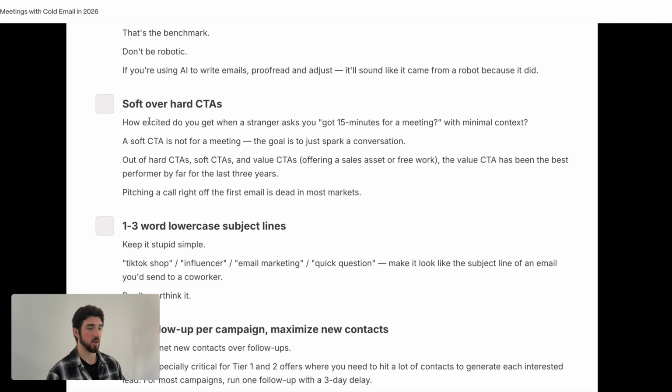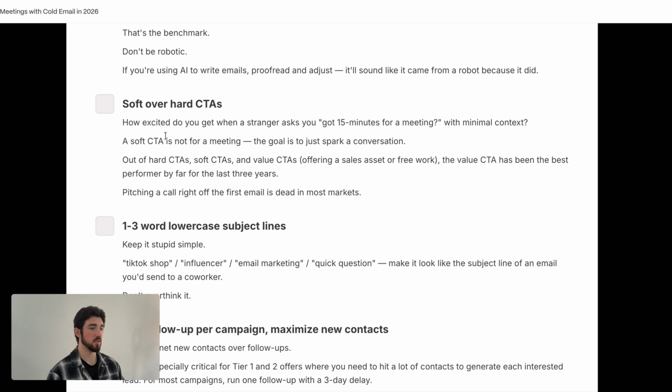Next one is soft over hard CTAs. A hard CTA is like, hey, do you have 15 minutes for a meeting? So going for the meeting immediately. That's the hard CTA. Or going for the sale, like, hey, do you want to buy this product? But the thing is, when someone asks you for a meeting with minimal context, you barely know the person, you typically aren't really excited, right?